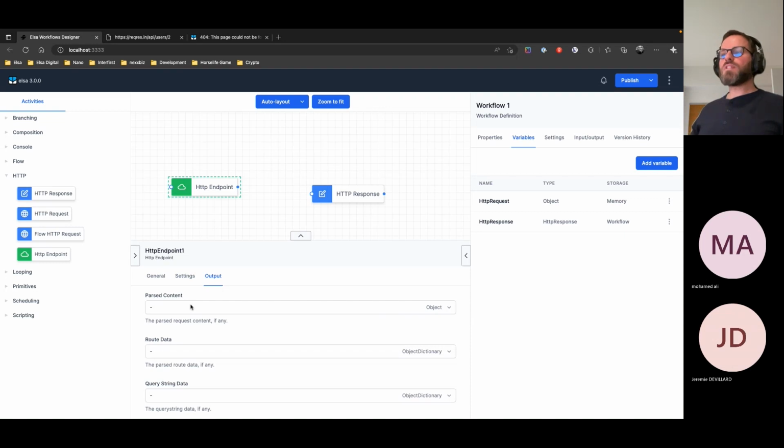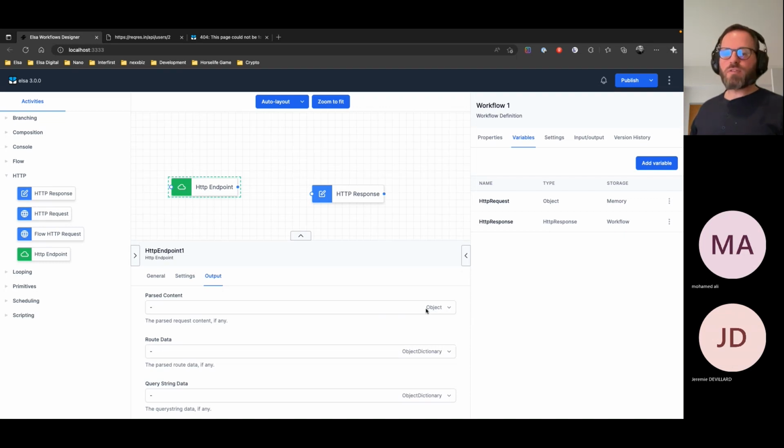This HTTP endpoint will also parse the inbound request body into the target type of whatever variable you have selected. If you have a variable of type string, it will not do any parsing. It will just read the request body and store it as a string. But if you specify either a .NET type or an expandable object or just object, it will try and parse the string content into a JSON object.